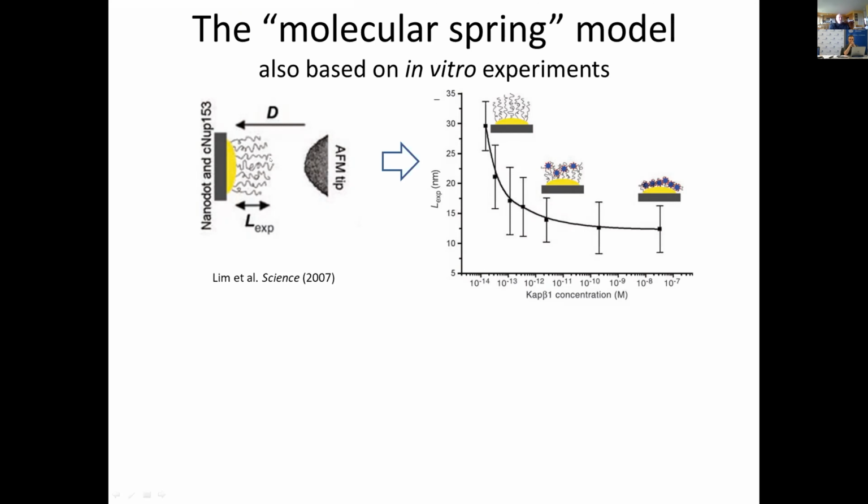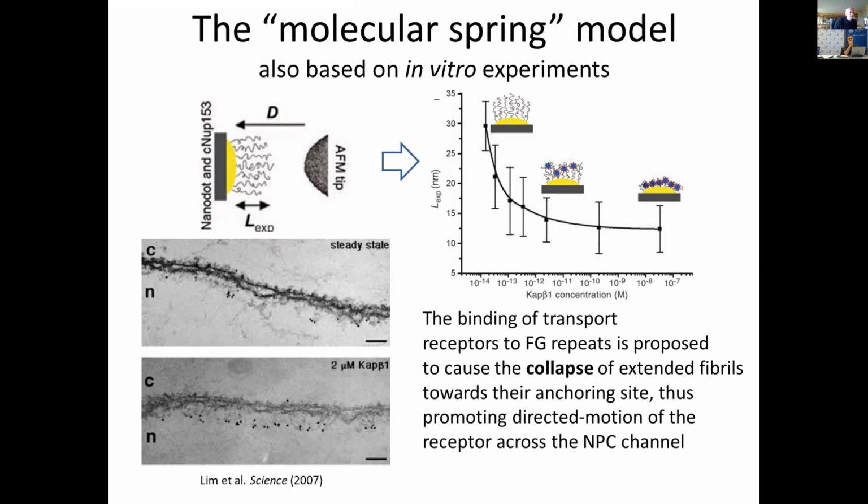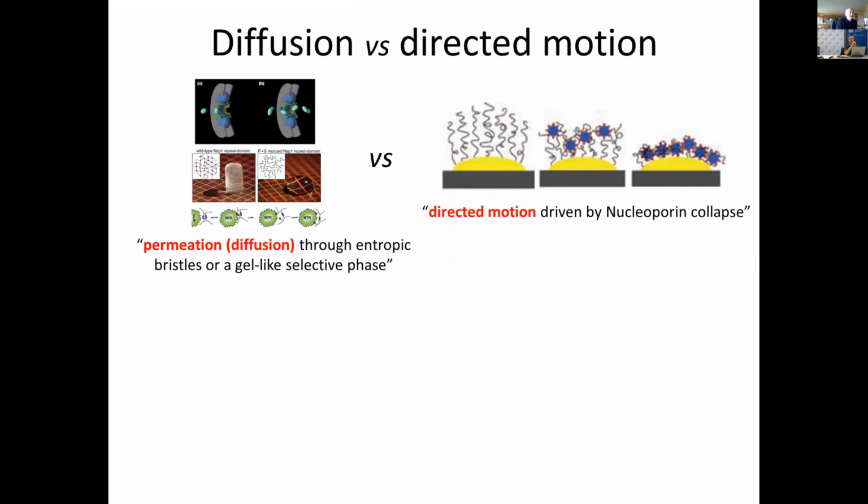But remember that the only thing you have done is simply decrease the size of those molecules. Still, in order to go from one part to the other, you need diffusion. And there are pictures that show that and so on. And so the question is, diffusion versus direct motion, proven or not? And the answer is absolutely not, because if you don't measure the time, you will never be able to figure out if it's diffusion or an active mode.